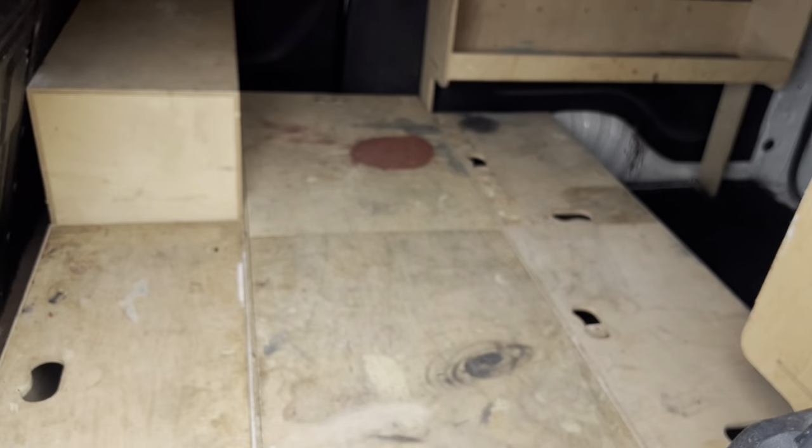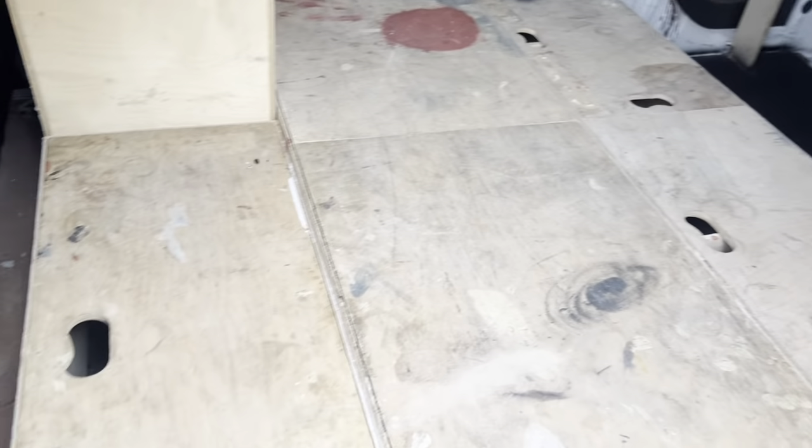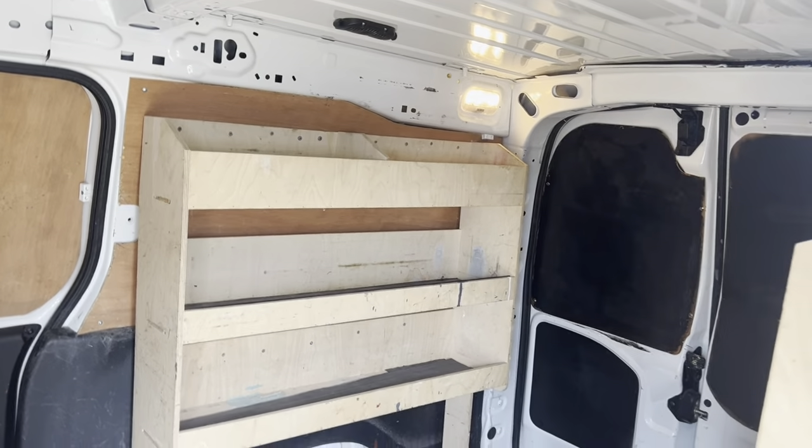Moving on to the side door now — as you can see it has been fully racked out. It's got storage boxes fitted to the floor, nice easy storage to have all your tools, and they've got lids as well. You've got plenty of room to store your tools and keep organised, or store materials, and you've got racking either side as well. You'll probably have a better view of that from the back.